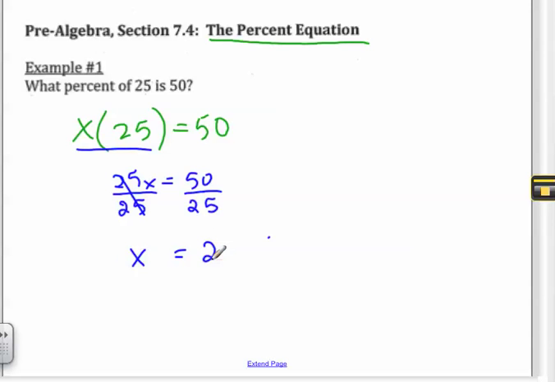Okay? Now, that's not right, is it? It says what percent of 25 is 50? What do you think, Miles? Do I need to move it over 2 places? What percent of 25 is 50? Here it is right now, right? Whenever I'm working in an equation, and we've said this before, I'm never going to get the little percent sign. I got to get rid of that. I'm working with a decimal. Now I need to take my answer here and change it to a percent.